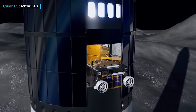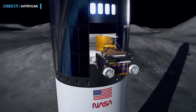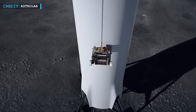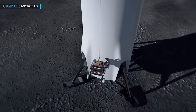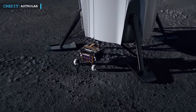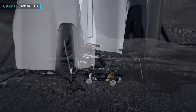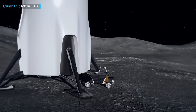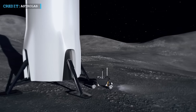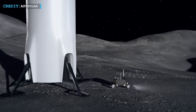Till now, SpaceX hadn't stated their plans for carrying out this commercial Starship mission to the south polar region of the lunar surface. However, Matthews' statement, which says that Astrolab is just one of the few customers of that mission, confirms it to a certain extent. According to sources, the Flex rover more or less has the look of a car, though smaller than a standard four-door car.